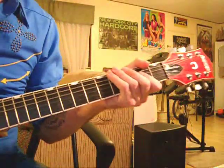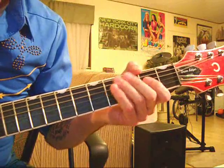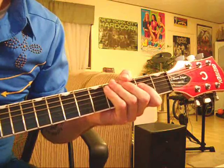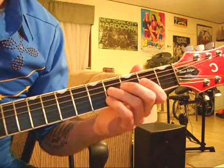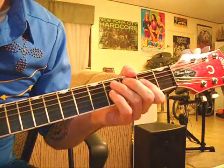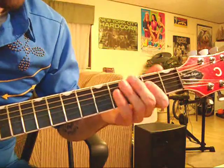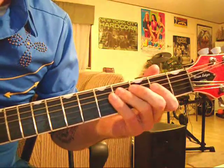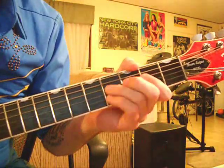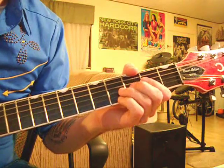Let's talk you through this first part of the solo because that's going to be the hardest part. It's kind of playing like an A chord, and on your D string, second fret to the fourth fret. Then you're going to go to your G string, kind of playing your B also, fretting on your second fret, like kind of doing an A chord. And then that's when we're going to slide up on the G string to the sixth fret.